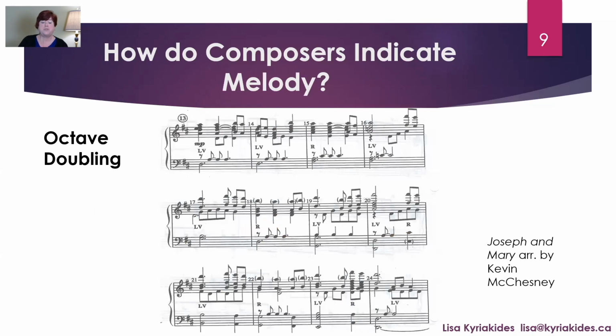Another thing composers do is to double the melody using octave doubling so that there's much more emphasis on the melody. I've indicated the melody with the green line, and then you can see that it's doubled again with the red line, one octave apart. So it's heard in two different octaves, giving it more emphasis, and it's likely heard much better by the listener.